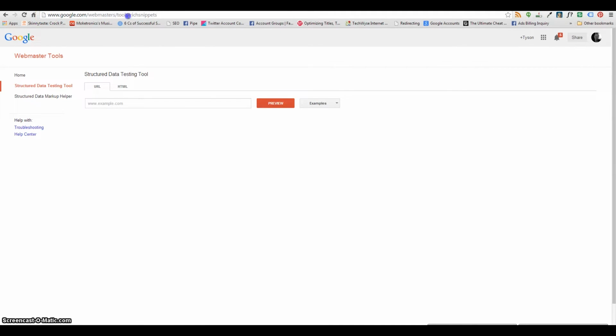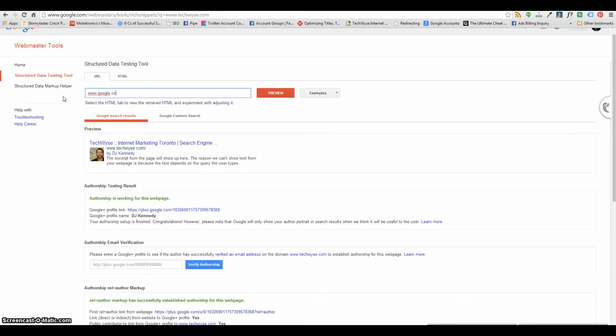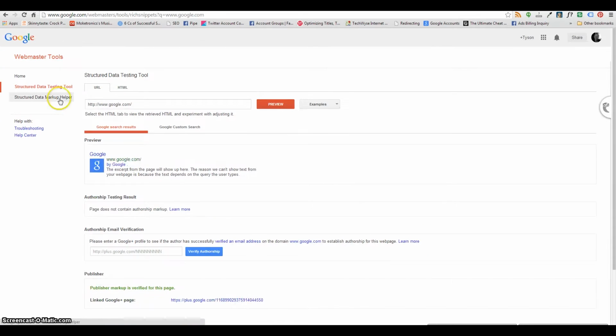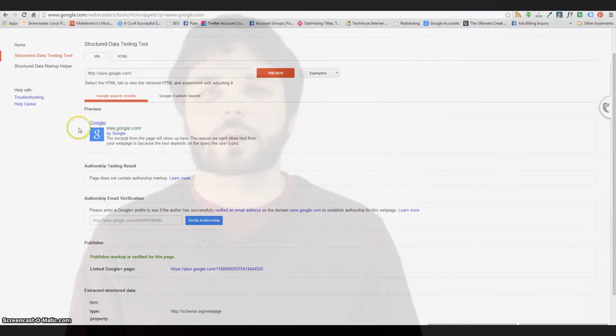So if you look on Google for the rich snippet testing tool or take a look at the URL provided, this is a tool where you can go in, drop in the URL of the page where you've implemented the code to show this rich snippet, and you can see whether or not it works. It's very easy to use and gives you a very quick verification. You don't have to wait around to see whether or not Google actually shows it.